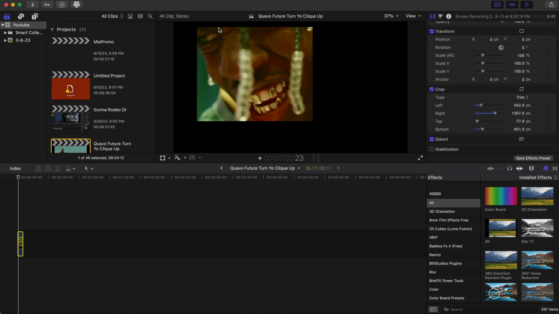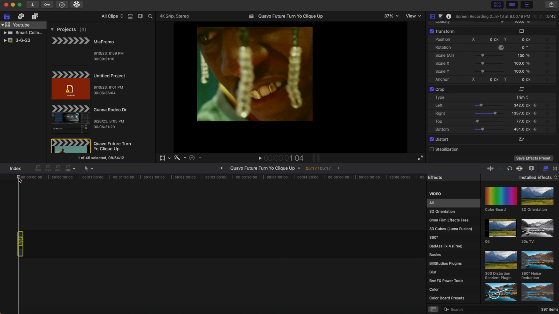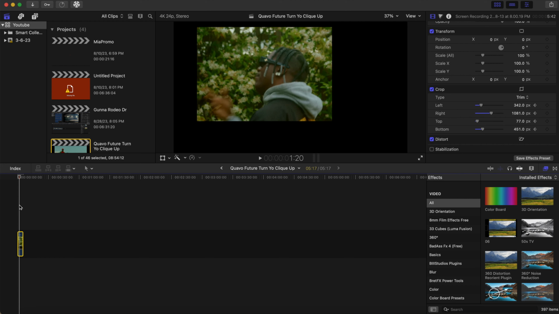And what we're gonna do is, when you are satisfied with your crop, we are going to add keyframes to all of these. To the left, right, top, bottom, just add keyframes to all of those once you're ready and you're satisfied with your crop. So what we're gonna do here is move this a little bit forward. So we're gonna go 1, 2, 3, 4, 5 frames, and we're just gonna shift this over here. And we're gonna go 5 more frames. 1, 2, 3, 4, 5.